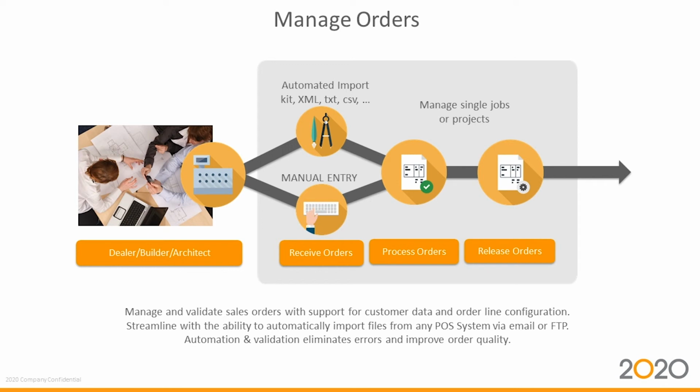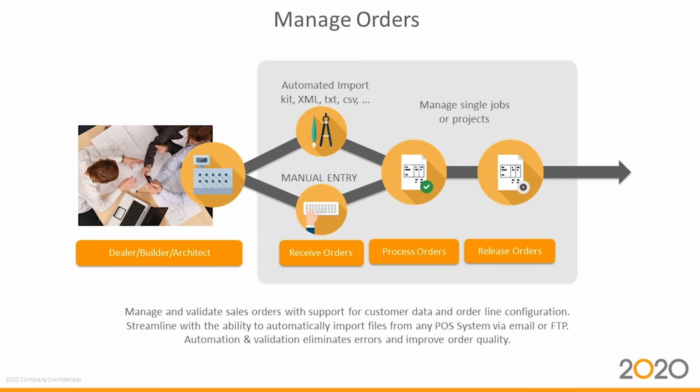We can obviously enter this order manually, but why should we enter it manually when we have the possibility of importing it? So we import the order directly, one-to-one, from the dealer. We do validation checks in Insight, and if certain things are not accurate, we can automatically send information back to the dealer without even human interference, so that the dealer can see right away what's wrong. For example, the door style is missing, species is missing, or dimensions are missing, or anything else. Through this validation check, we make sure that we get a clean order into the system later on.